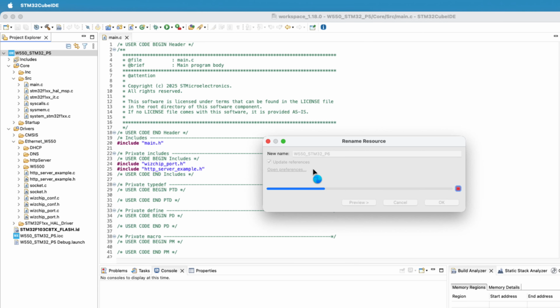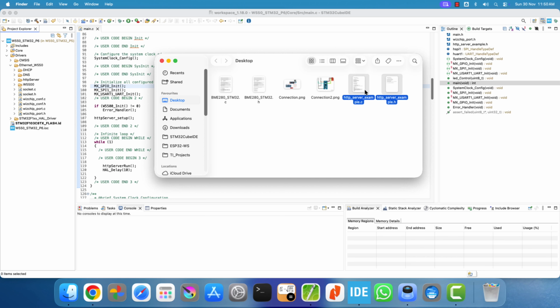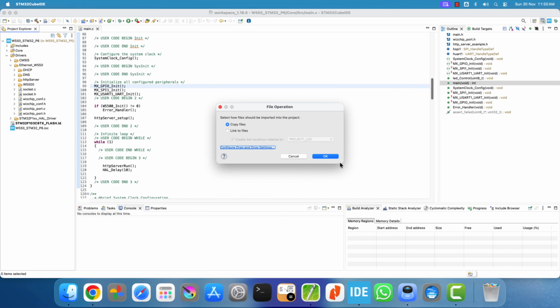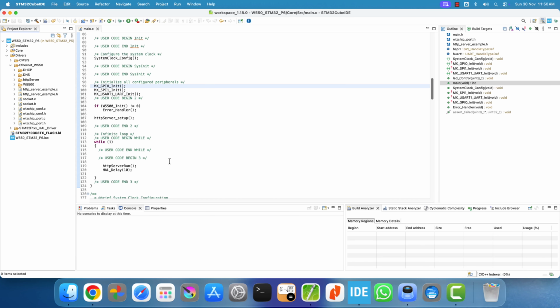Here, the HTTP server folder is already included in the project, as we added it in the previous tutorial. Let's delete the HTTP server example files from the previous project, since we will use the newer version of them now. Now we will copy the new files required for this project, which contain the updated logic and the new CGI handlers. Let's take a look at the example source file.